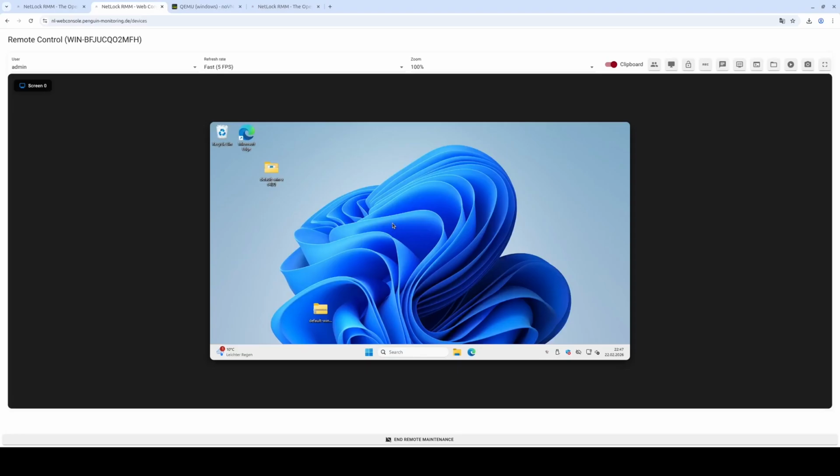Another cool thing is that you're now also able to instantly see UAC dialogs. That means, for example, if you execute an application as administrator, you'll be instantly able to access and see that UAC dialog. Previously, with the old version, you would have switched the user session manually to the device name to be able to see that. This is not required anymore.